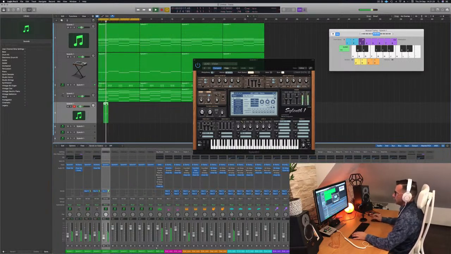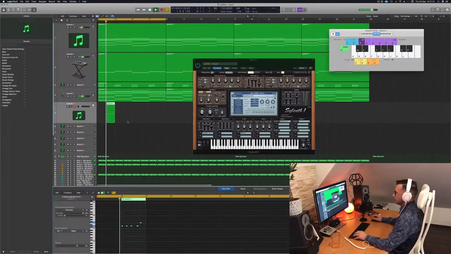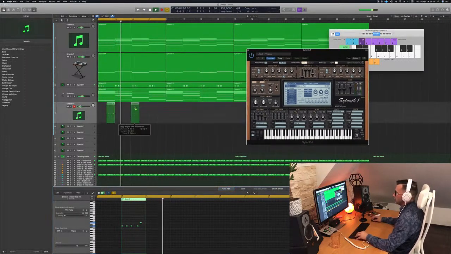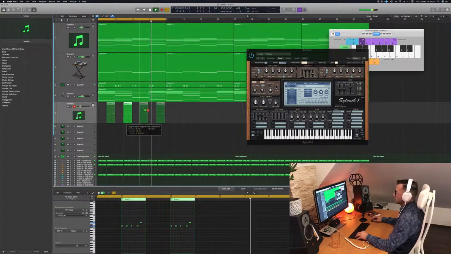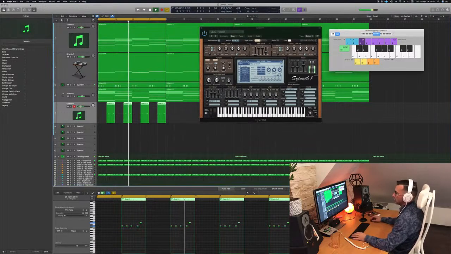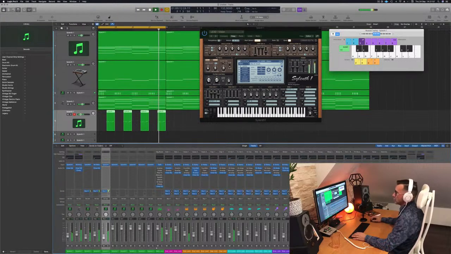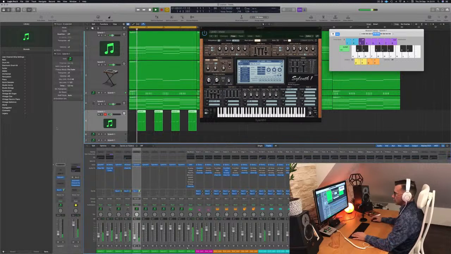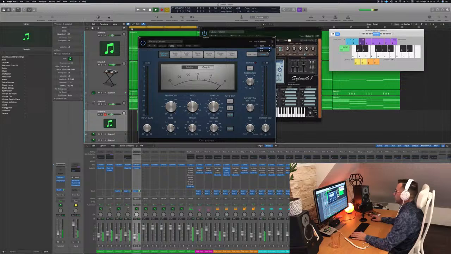This is all that I need. You can obviously work it. I think it wouldn't be bad to sidechain it to give it a little bit more character.